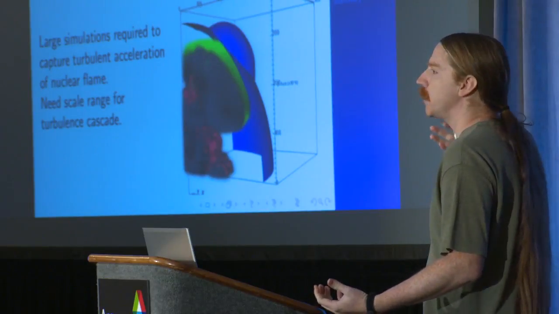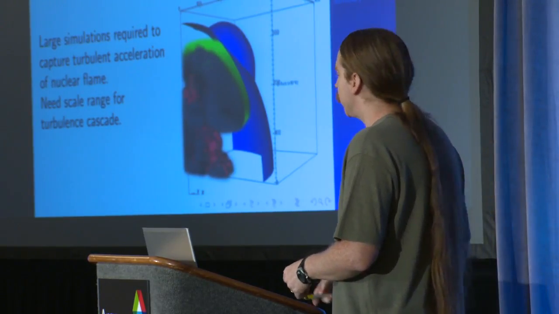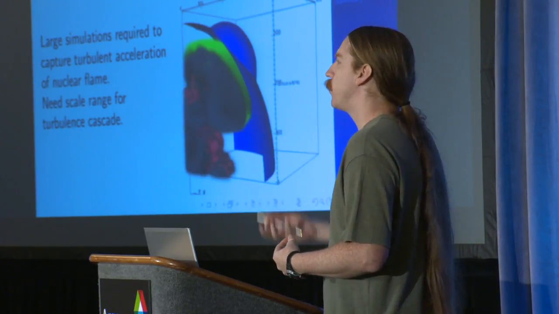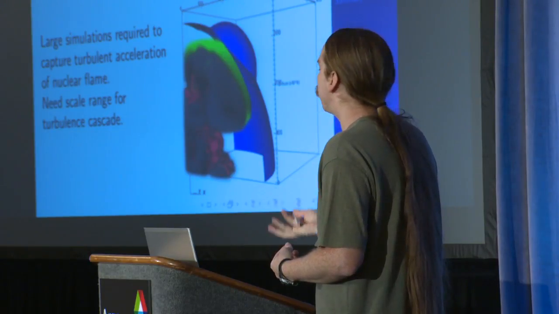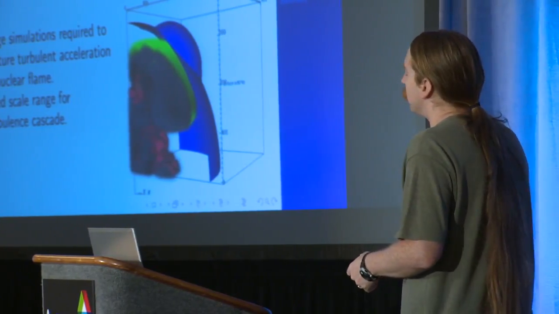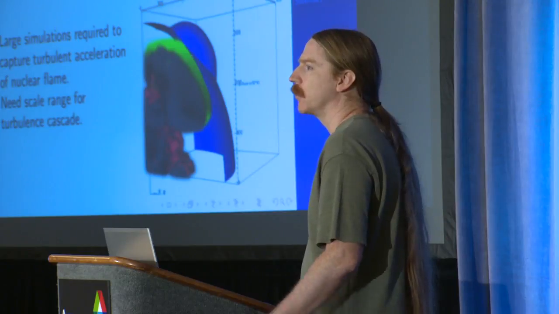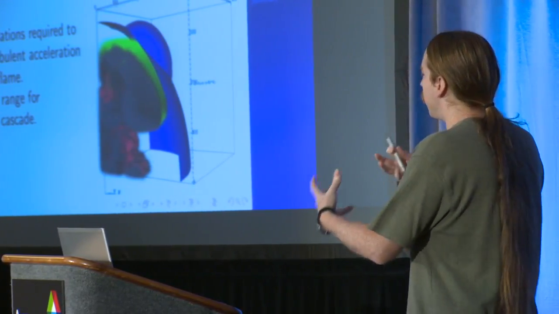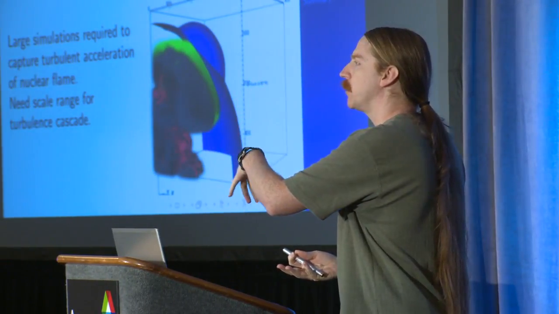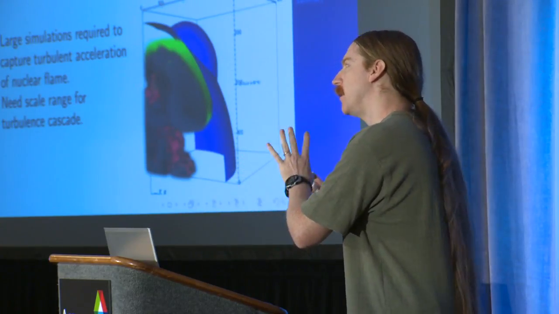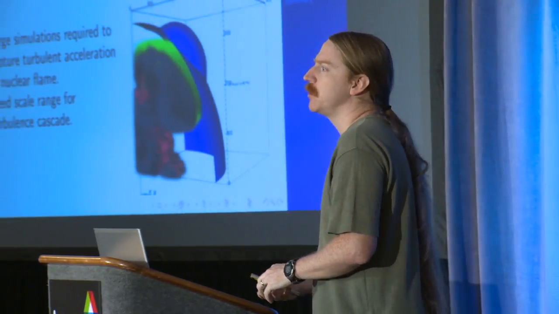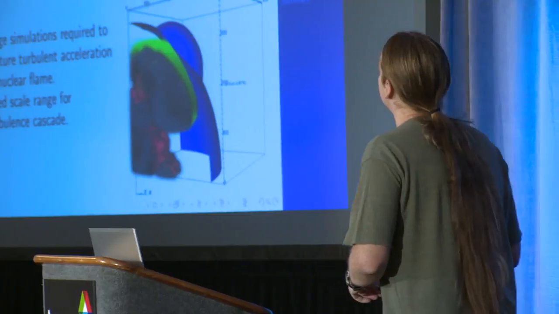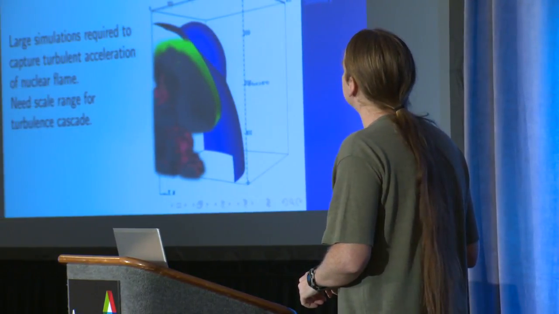You need a contrast in length scales to get a turbulence cascade that looks somewhat like reality — a factor of more than 100 contrast in scales. That's the scale between where the flow is driven by the buoyancy of the hot ash, and where it cascades down to small scales through a Kolmogorov cascade. We want to contain both scales — the large scale where it's driven and the small scale — ideally below that scale where our dissipation is not too different from reality. Then we measure the turbulence and understand how it enhances the reaction.